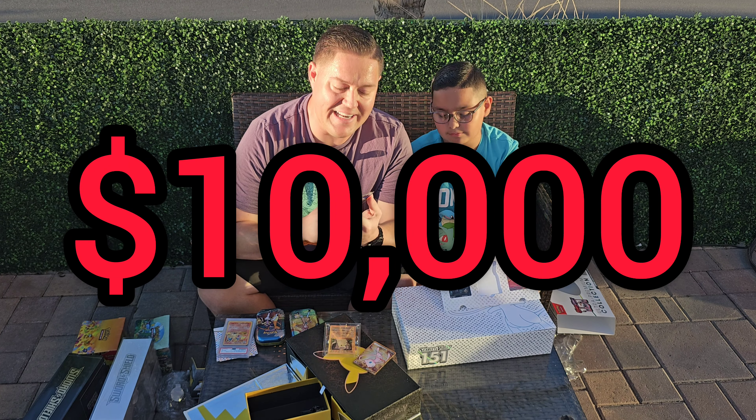Oh sick - wait, no! The gold shiny Mew? No way! There's a gold shiny Mew out of this set and I was really hoping that's what Angel's gold card was going to be - just a Mew. But there's still a chance we could pull it. Come on - we gotta win this! Charmander - you know what that means, more cards aren't coming forever. Professor's Research out of that pack trick.